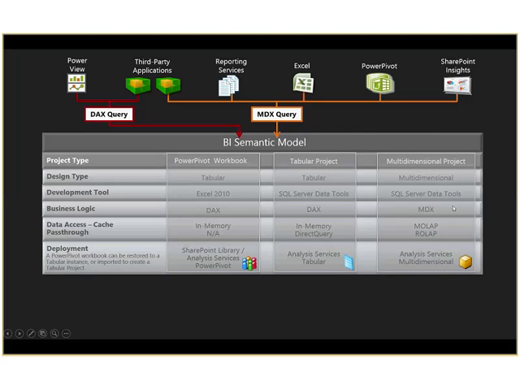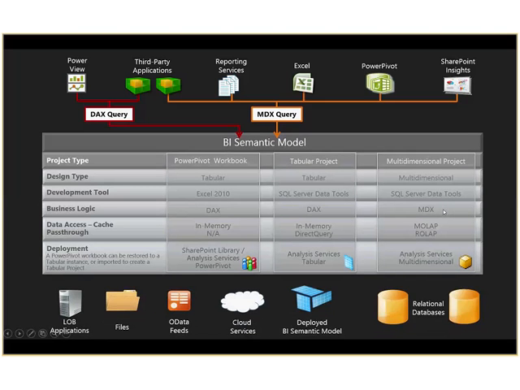In terms of the data sources that can feed into these, multidimensional project cubes only work from relational databases. They're designed to sit on top of a data warehouse that's already done the integration of all these systems, right? So these would integrate into a data warehouse right here, and then that data warehouse would feed into your multidimensional project.